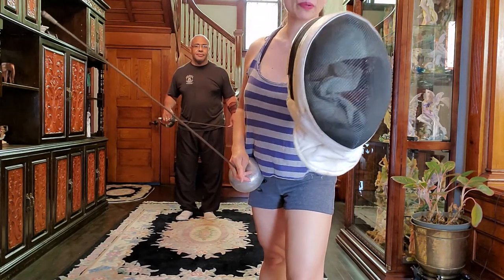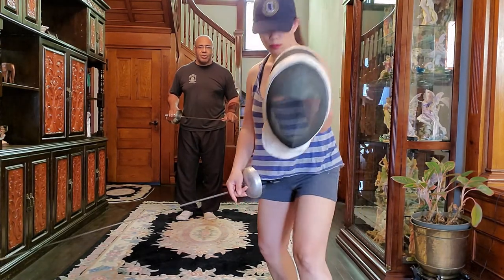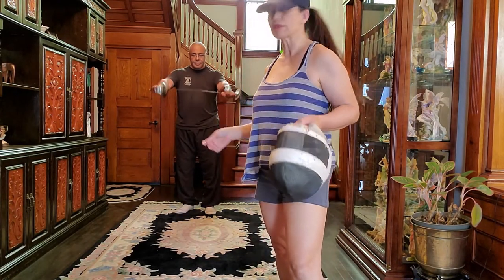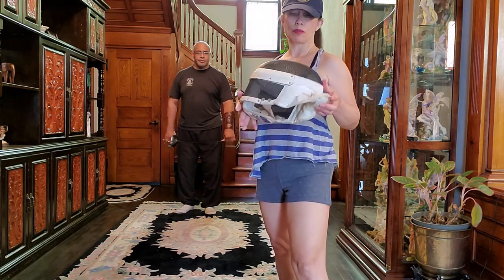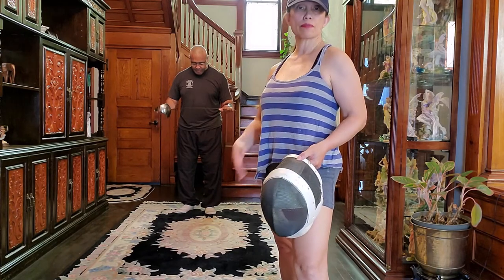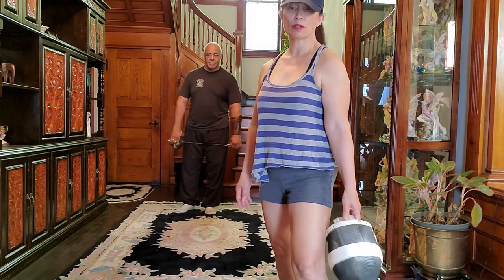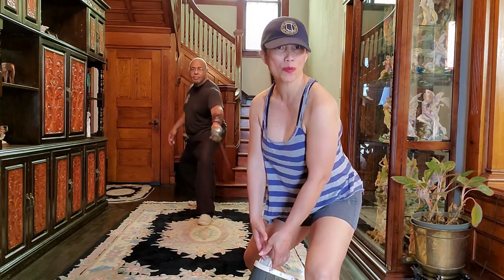That's the helmet that we use to protect your face when we do real fighting. We also have gloves, and you have to use gloves, and we have the gear. The gear is upstairs right now, but we're just showing you guys what we do when we get off from work. We don't go to the gym because of what's going on right now, so we just exercise here at home.